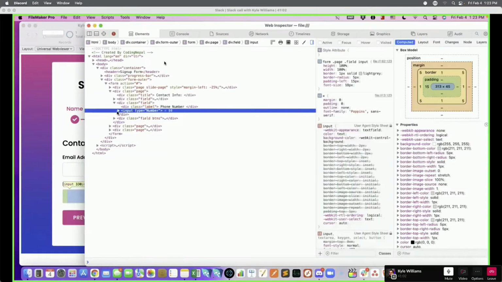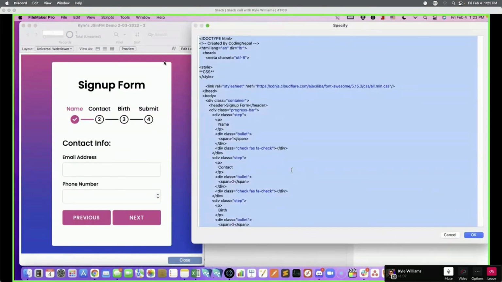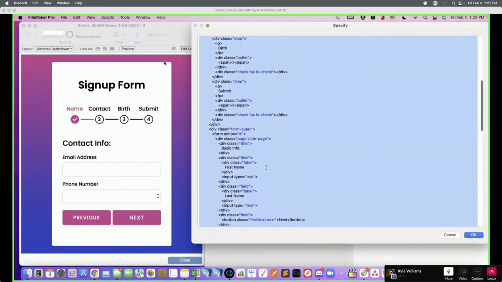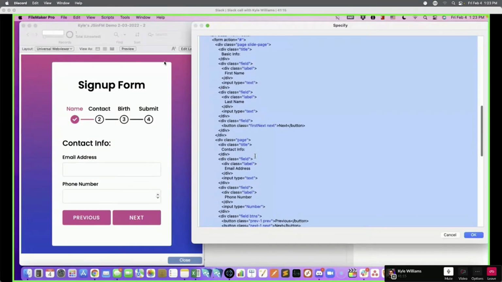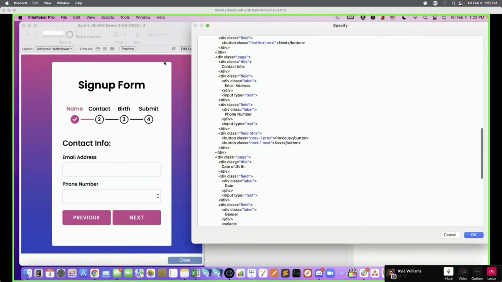So I could go in here and then we could see. Let me just go into the code here, because we want to make sure that it saves in the script. So the next time we open it, everything works the way we want. There's phone number. So phone number, we don't want to be a number field. So this could just be a text field. My fingers can type. So text. And then the other thing is date of birth, class, title, div, date. Okay. Input field. We don't want that to be text. We want that to be date. So date gives us a date input field. That'll give us a date selector.